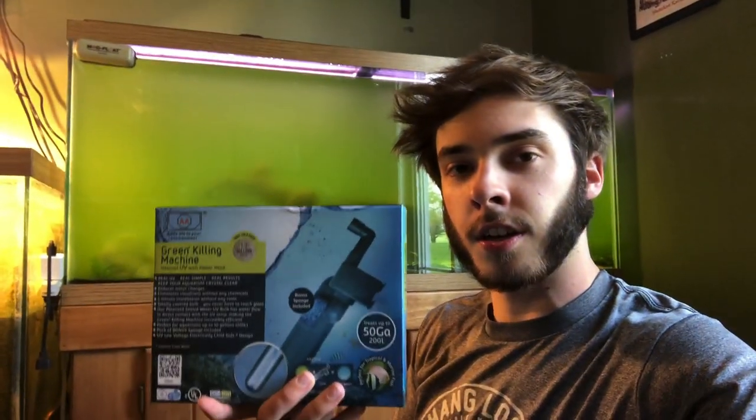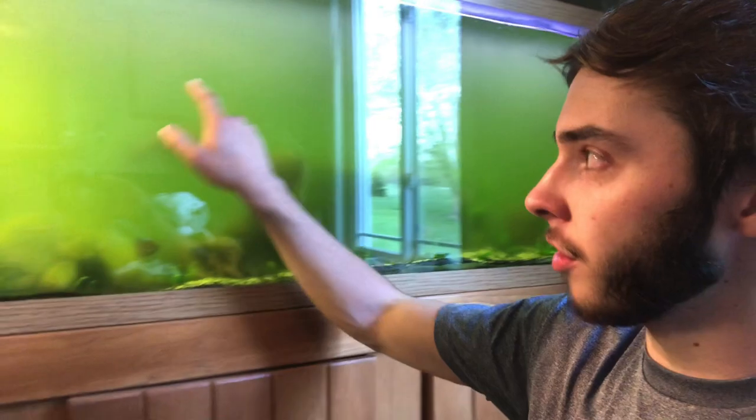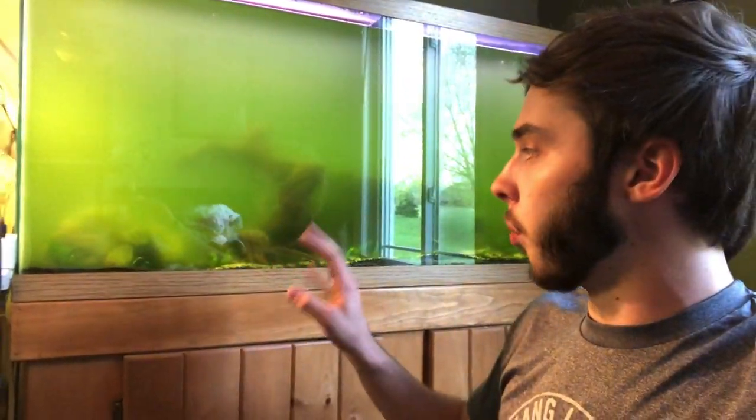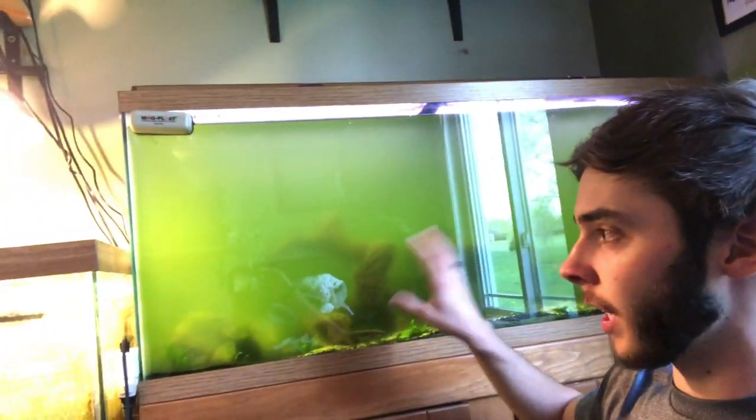This little pump here is a UV sterilizer with a powerhead pump attached to it. It's not a filter — basically all it does is run the water from the tank across the surface of the UV light, which then kills the algae in the water. Here we have this 55-gallon tank; the water is all kind of green. I did a 90% water change two days ago and it's still very, very green. The water isn't dirty, it just had an algae bloom because it has a light on it and my window is right there, so it's getting light constantly.